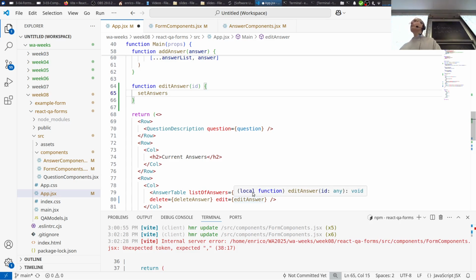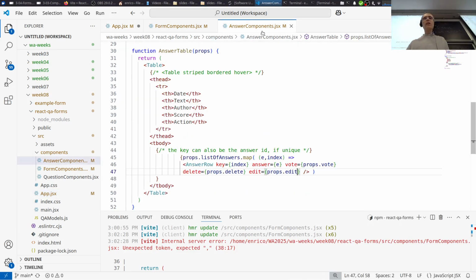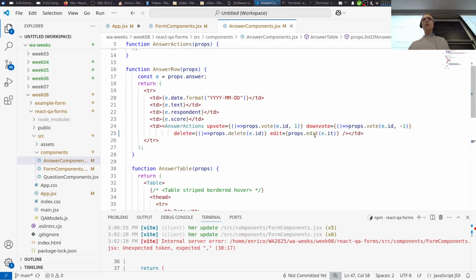Okay. So now there is a more complex issue we need to handle. So we started from saying, okay, we have a button. We would like to edit a certain ID. Oh, by the way, this was ID. Okay, good. We want to edit this ID.